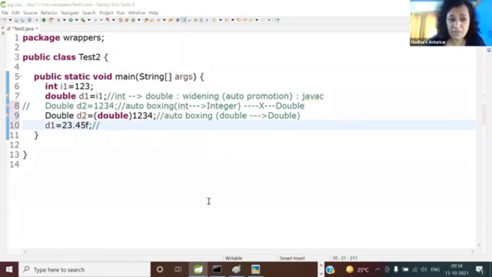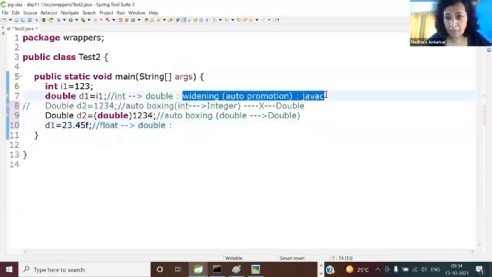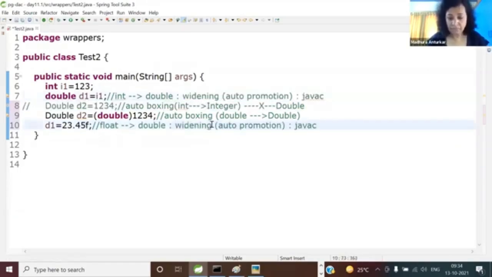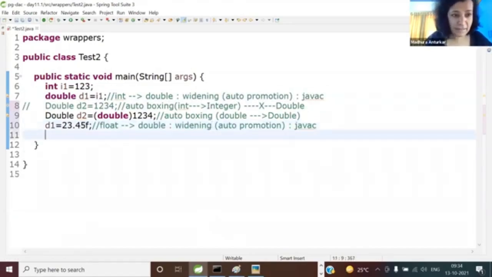Give me the name of the conversion. What is that conversion called? Float to double is fine, but what is it? Of course, widening. So it is float to double thanks to widening, automatic promotion. Okay. So now if I say Double d2 is equal to a float value, tell me why there is a compiler error. It is the same question I'm asking you again so that everyone understands, not just a few of you. Why is there a compiler error, guys? Answer that.